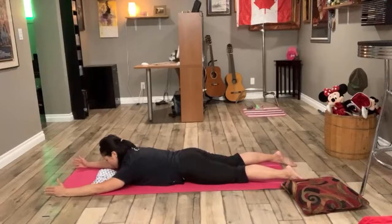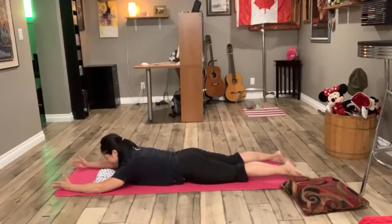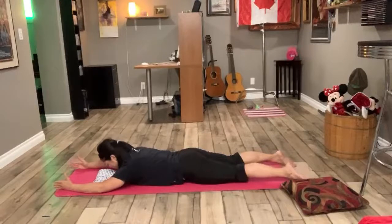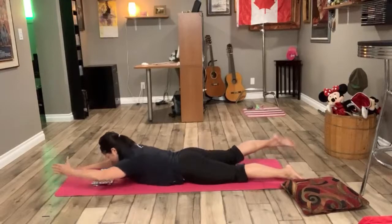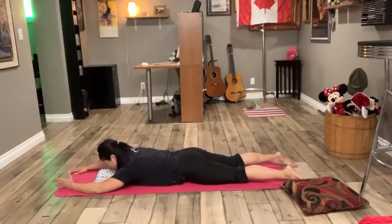Draw your belly button to your spine as you squeeze your bottom, and lift your right arm and your left leg up, just a little bit. Lower back down. Let's try this again. Left arm, right leg, belly button tight. Squeeze your bottom, lift and hold. Take it back down. Back to your right arm.